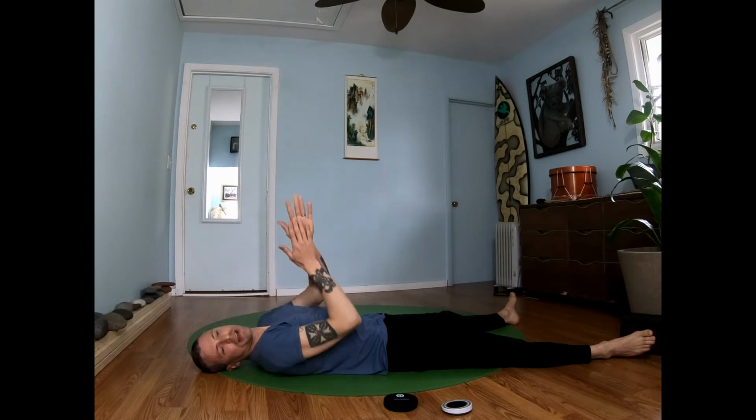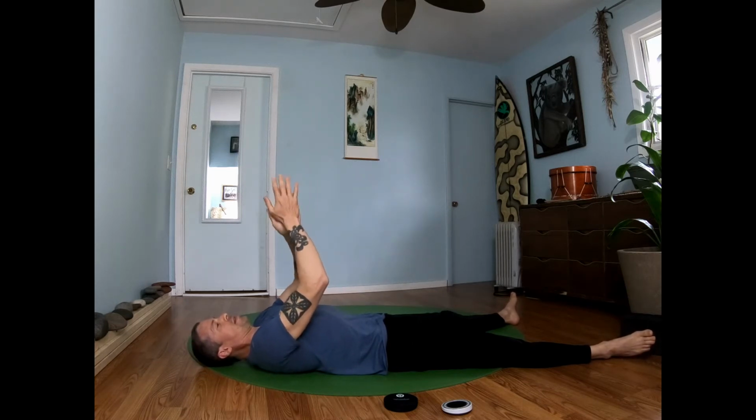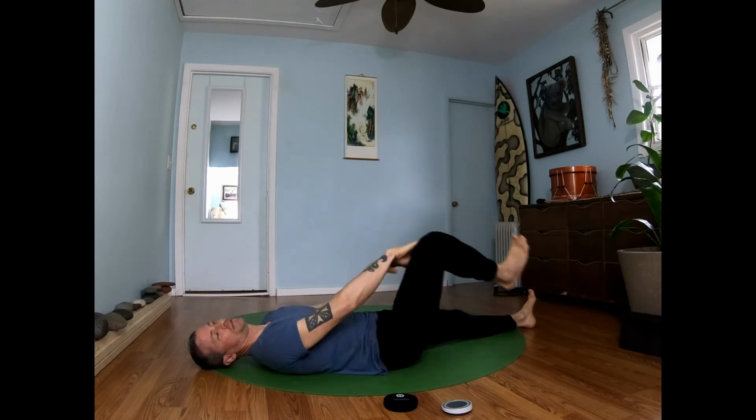Okay, one more time. Let's go ahead, rub those hands together. This time you're going to put your hands on your left knee and also your left ankle and gently massage your foot. Just a real simple, gentle massage, real fast, nothing complicated. Put that leg down, rub the hands together. Put your hands on your other knee and then also the other foot. Just kind of waking up the body in a slow and gentle way. Rub your hands together. And then just go ahead and relax.